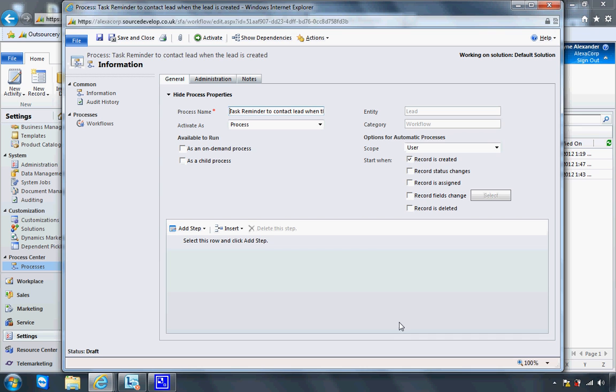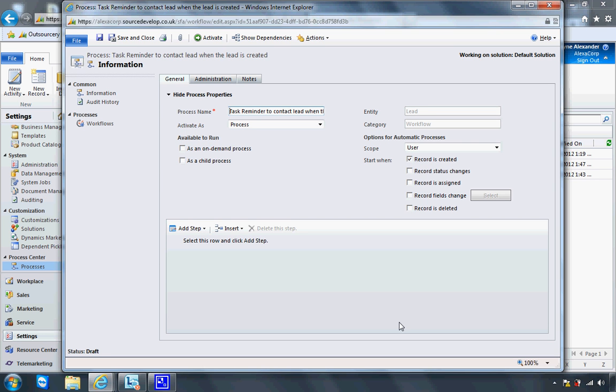Now, there are two types of workflows that you can create in 2011: an automatic workflow or a manual workflow. An automatic workflow means that the system would automatically trigger the workflow to start when something happens. You need to specify to the system what's going to trigger the workflow, but the system would automatically do it for you. A manual workflow is where the user would physically have to click on a button to run the workflow, so it's not done automatically. Workflows have to be triggered, whether automatically or by someone pressing a button to tell the system to start.